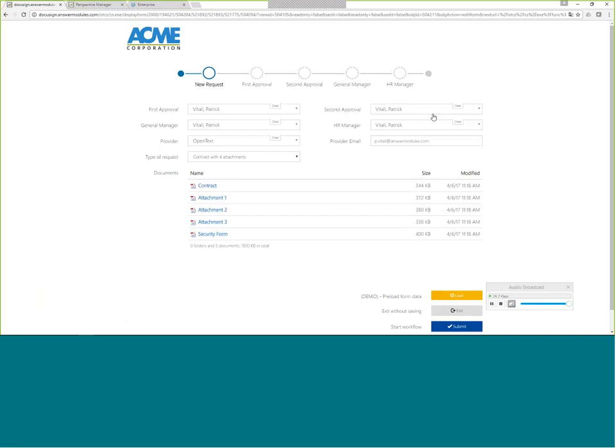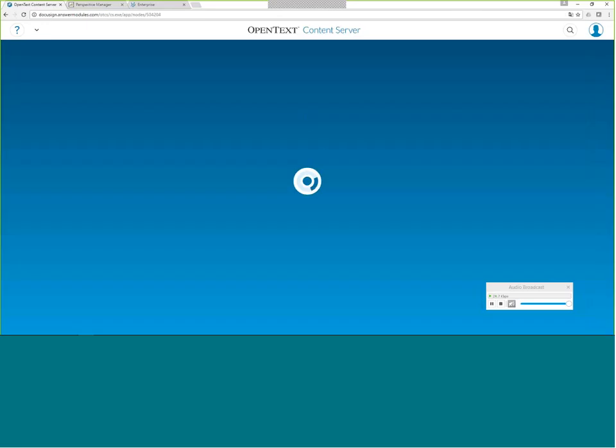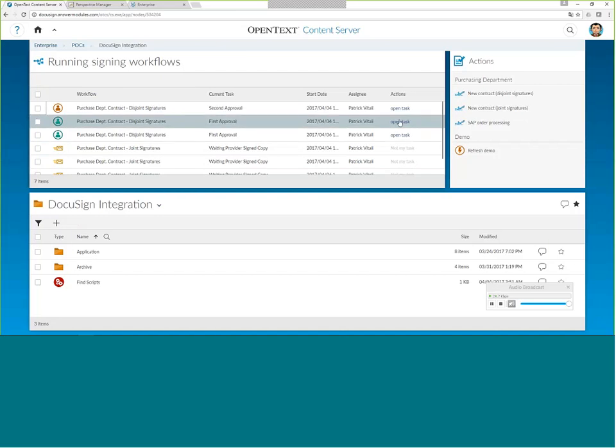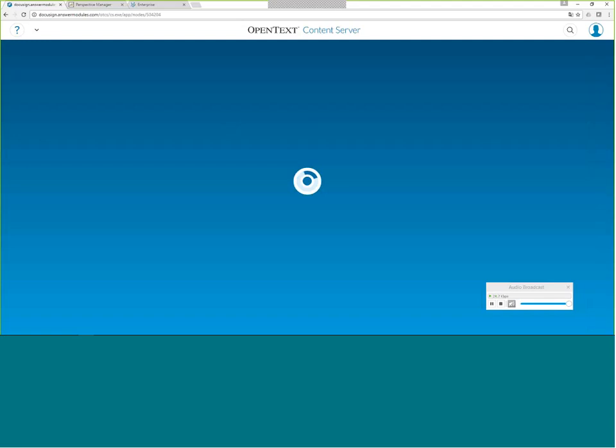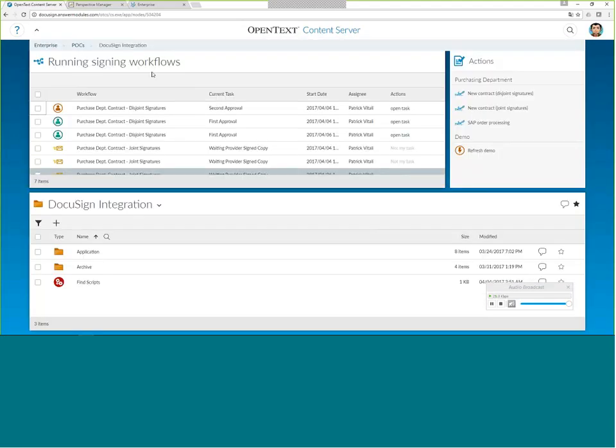This is a standard UI for our Beautiful WebForms, but you will see that you can apply also a much more customized UI, if you wish, related to the different forms that you can create on Content Server. So this is another example of the same thing.